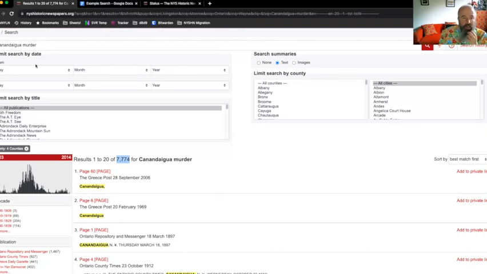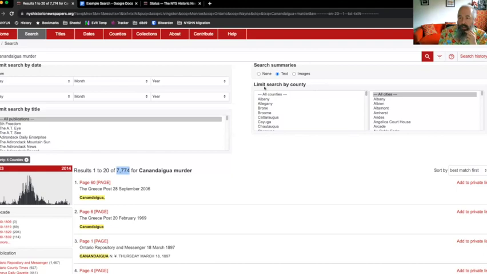Just like on the old site, I could limit by date, and I'm going to show you an easier way to limit by date. You can put the literal day, month, and year for your searches in, just like you could on the old site. You could limit by title, but I didn't limit by title. I wanted just the counties to be the limiting factor. And then over here, we've got two different fields. We've got a county list, and you'll notice that there isn't a highlight in it. And the reason for it is because as I scroll down, the counties I selected on the last screen are going to appear on this list. And you'll notice it says all cities over here.